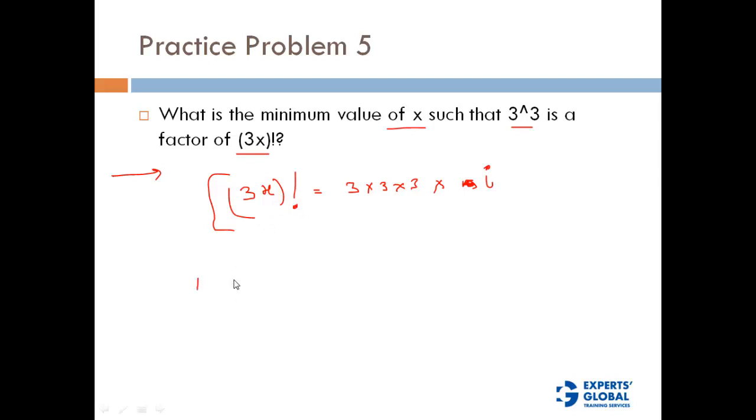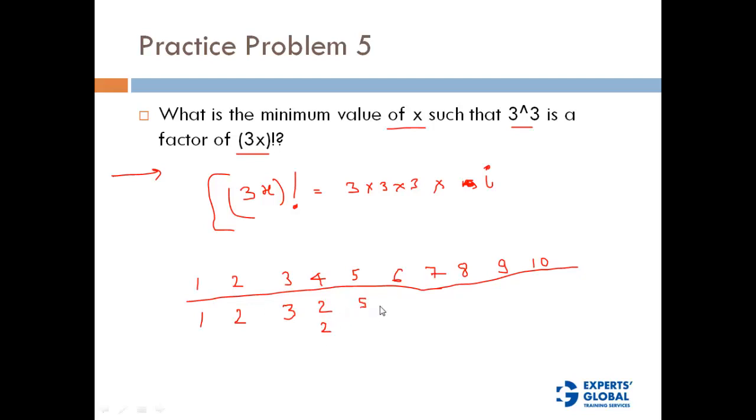Let's do the factorial first. 1, 2, 3, 4, 5. These are the numbers that we are considering for the value. I'm not sure if x will fall in this range from 1 to 10, but for the sake of understanding, this is how we should start. So 1 factorial is going to be 1, 2 factorial is going to be 2 into 1, 3 factorial is going to be 3 into 2 into 1. So I am just writing the prime factorization here, which will make it easy to understand, right? And obviously we can continue like this.